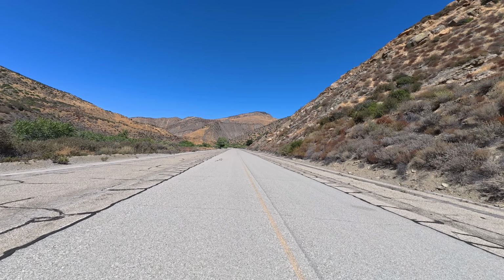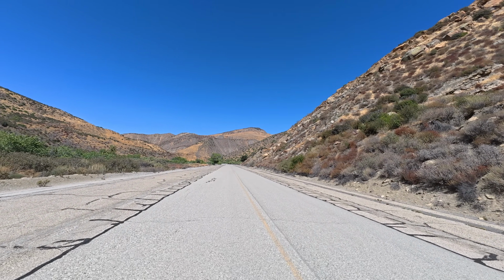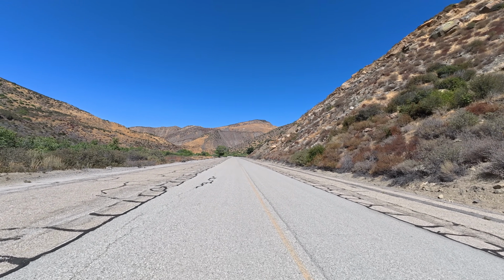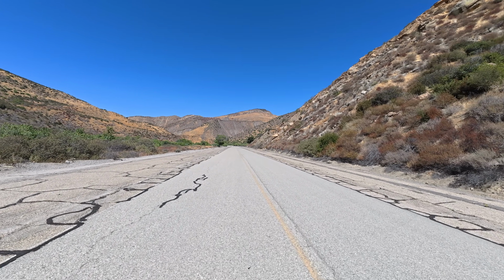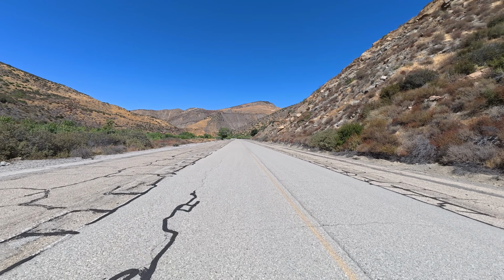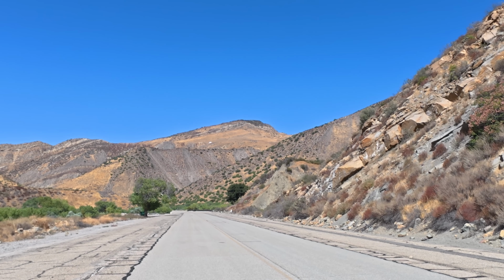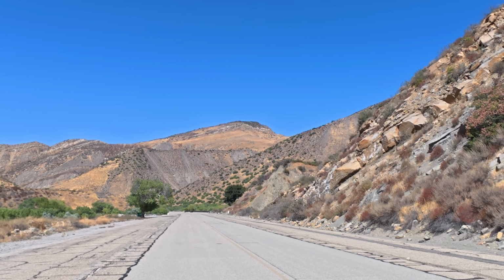We're heading into Piru Gorge, or Piru Canyon, and up ahead of us, you can occasionally see a car drive by, way up above us. That's Interstate 5, or southbound Interstate 5. And it kind of gives some perspective on how far down into the canyon we are, how far the canyon is below the current roadway. We're a little bit closer now, so here's a better look at the cars up above us on Interstate 5.